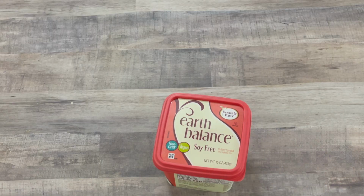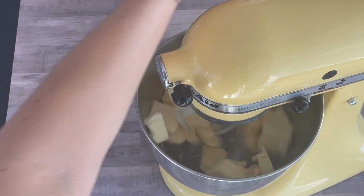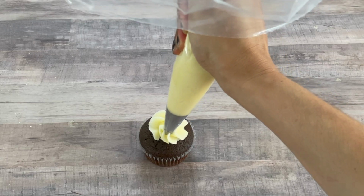And I have said it here over and over again. My favorite brand for replacing butter in vegan recipes is Earth Balance. They do not pay me to say this. I'm just truly a fan. It's what I use for everything at the Curious Cat Bakery, and I've tried all of the other brands. I really think Earth Balance is the one that has the most similar texture, color, melts the same way, reacts the same way, tastes the same way. The balance of saturated and unsaturated fats really is the one that works best in order for you to replicate those recipes in vegan form.